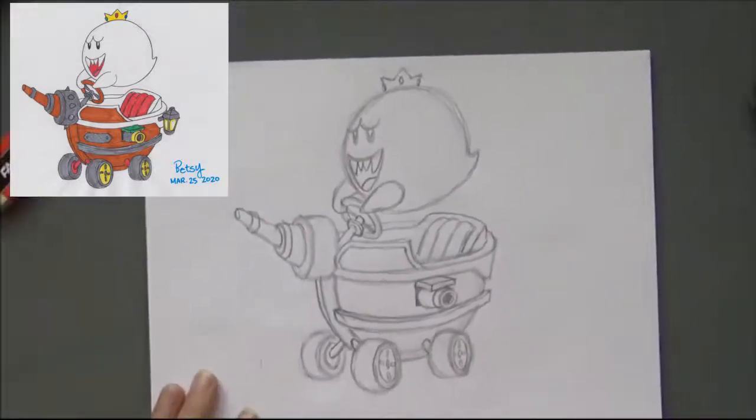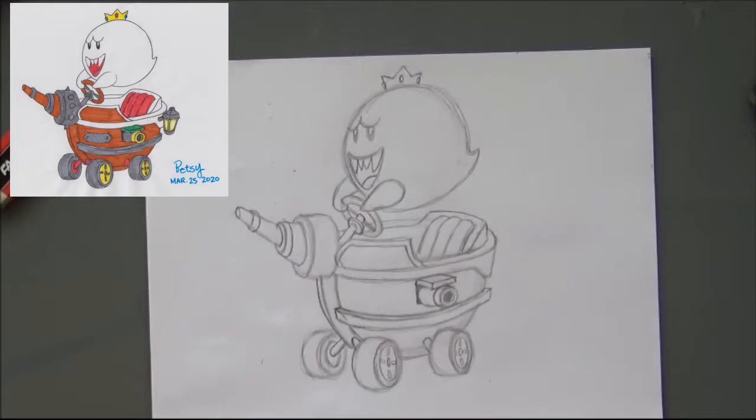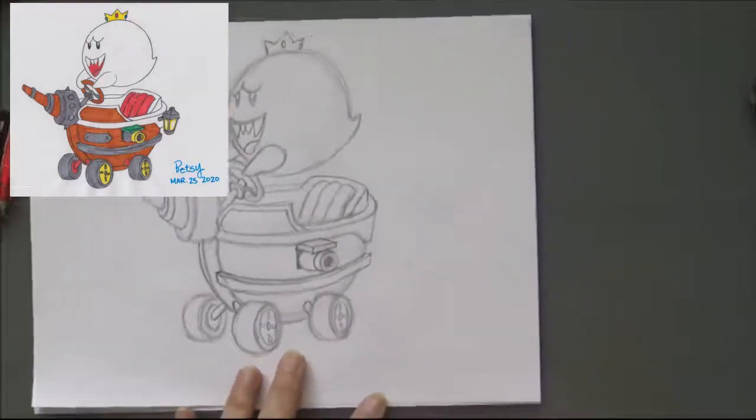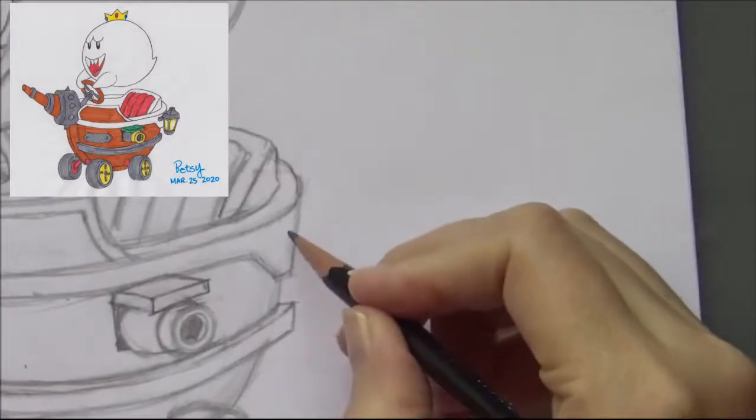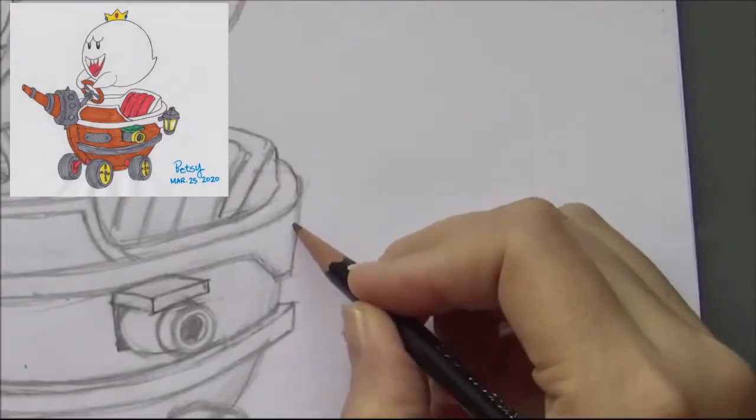And then I thought I was done, but I'm not, because there was one more detail on the go-kart that looked kind of important to me. It was a nice little design element, so I decided, you know what, let's go back and draw this lantern. Kind of adds to the piratey ship feel. Here's me trying to figure out where to start.